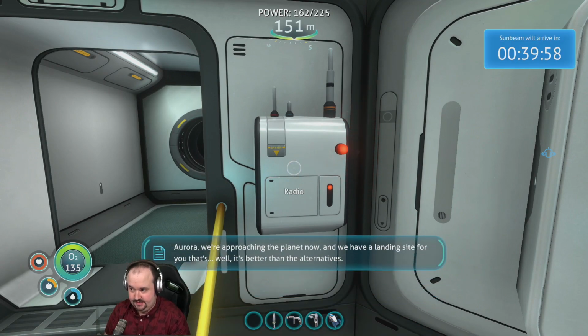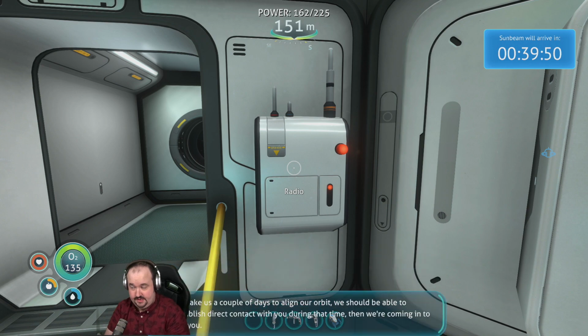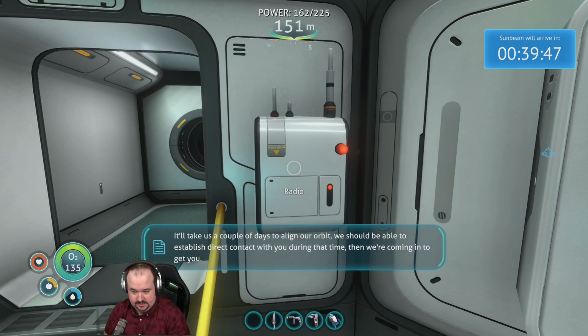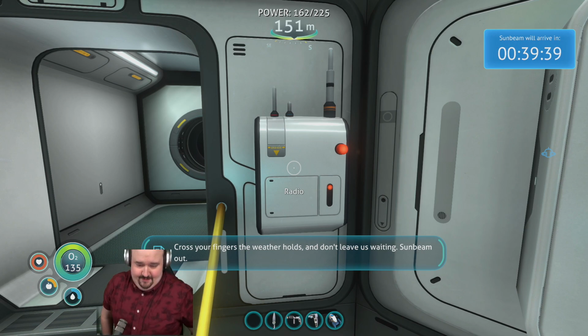Aurora, we're approaching the planet now. We have a landing site for you that's... well, it's better than the alternatives. We've sent you the coordinates. It'll take us a couple of days to align our orbit. We should be able to establish direct contact with you during that time. Then we're coming in to get you. Cross your fingers, the weather holds. And don't leave us waiting. Sunbeam out.